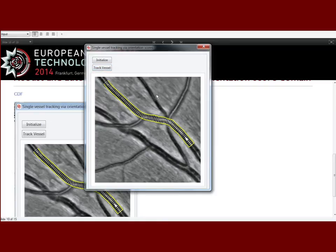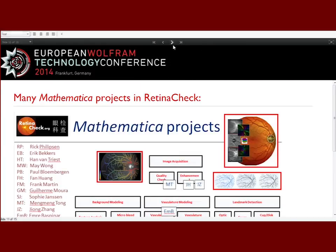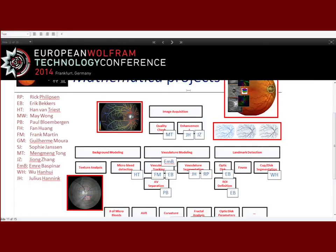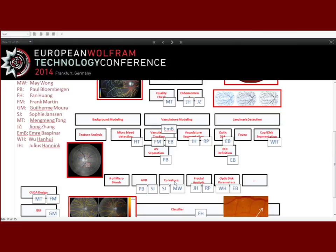This is the overview of the project. We have 17 sub-projects, all in Mathematica, running analysis of vessel patterns as well as deposits of blood, calcifications, and so on. We have vascular modeling. If we have all these measures, we put them together in pattern recognition and machine learning algorithms — support vector machines — combining what is the best classifier. Van Huang, my PhD student, is doing the pattern recognition parts. The challenge now is how to put all this into a large program with a user-friendly GUI.